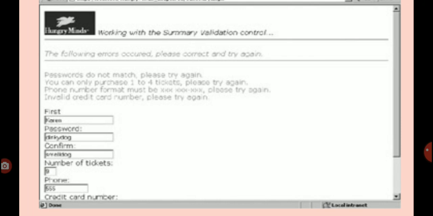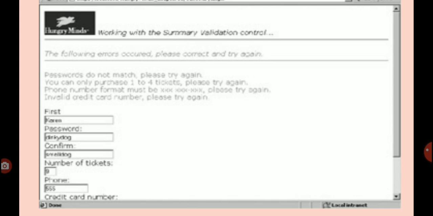They should be the same; only if they are similar will it be accepted. If the passwords are different, see the error on the top line: passwords do not match, please try again. Then for number of tickets, we can buy only 4 or fewer. Here we gave 9, so we cannot buy. We get the error: you can only purchase 1 to 4 tickets, please try again.